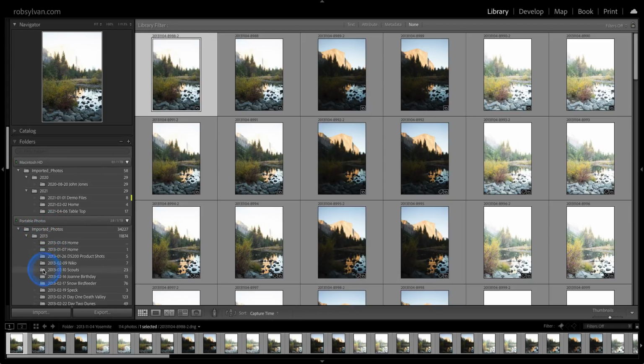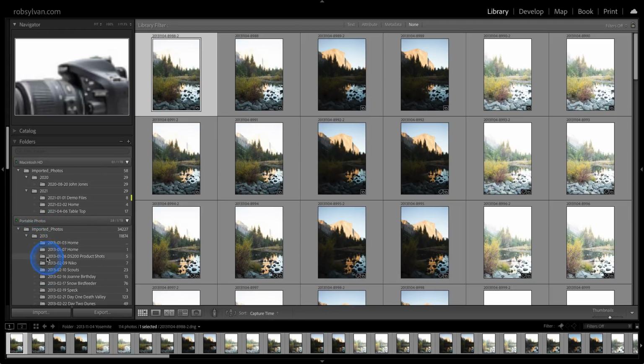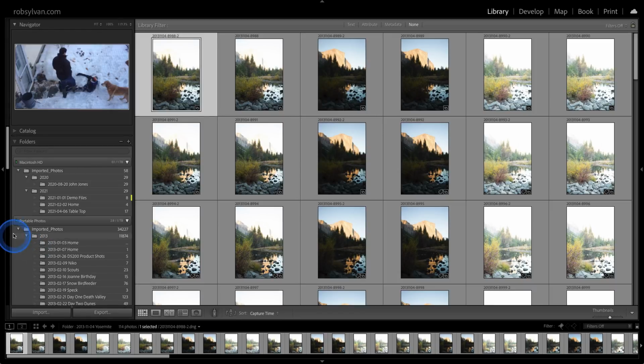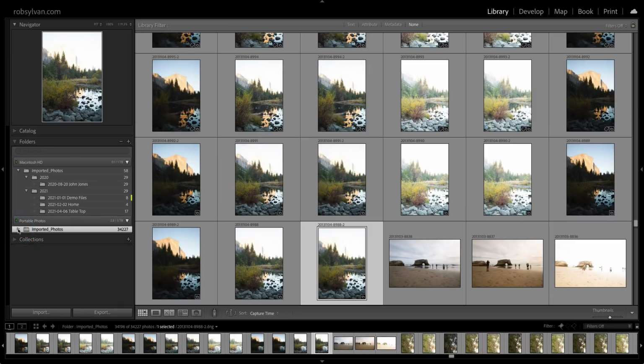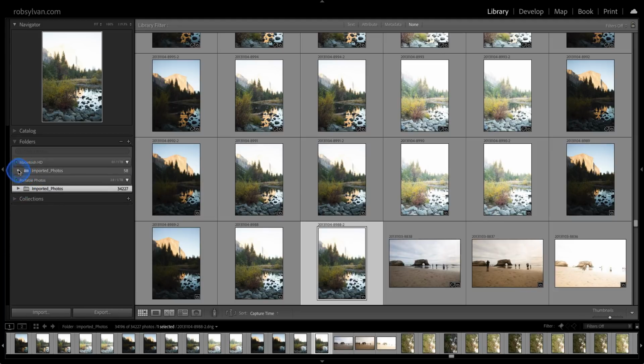Here's a little bonus tip. When you've got lots of folders and subfolders expanded and you want to collapse all of them nice and quick and tidy, this is one of the reasons why I have a parent folder at the top of each one of my drives. If you Alt or Option click, so hold down the Alt or Option key and click on the disclosure triangle for the parent folder, it will collapse everyone. That's nice. But if I reopen it, all of the subfolders have now been closed. So just here again, Alt or Option click, and all of the subfolders get closed as well.